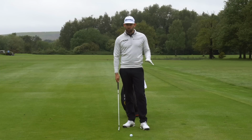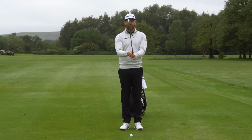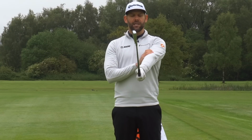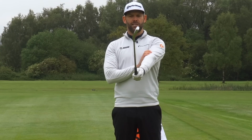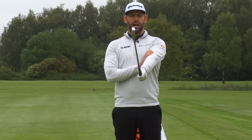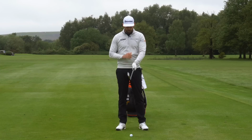A really simple drill that you can do to test your grip is hold the golf club in one of your hands. So I'm going to hold it in my lead hand. I'm going to hold just above my elbow, and I'm going to see how much I can rotate that golf club in either direction. You'll notice that those grooves are vertical. As I rotate it one way, I can pretty much get those grooves horizontal. And if I rotate it the other way, again, I can get it around about horizontal.